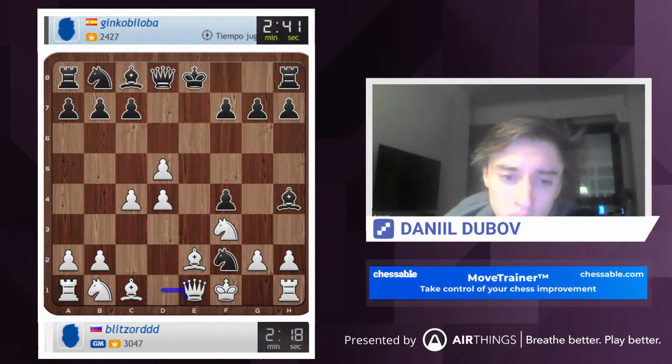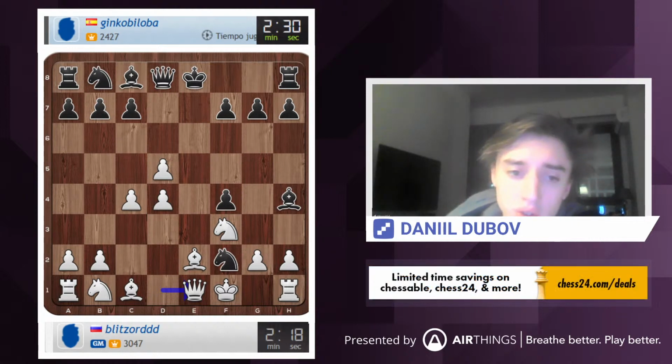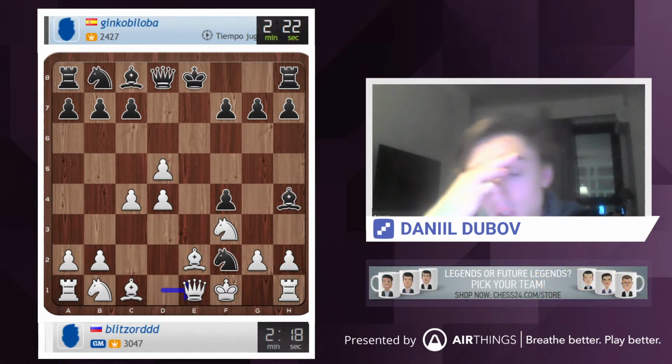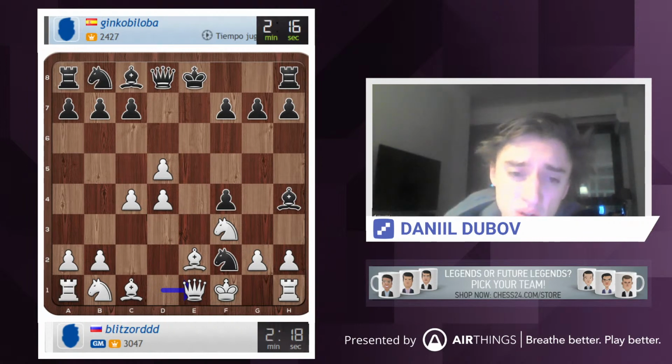Like trying to win the knight slowly. Doesn't look exactly great, I must say, but maybe it is great. So what are the options for him? He has some knight d3, queen takes h4, queen takes h4, knight takes h4, knight takes c1.